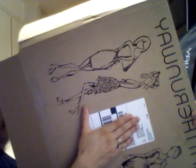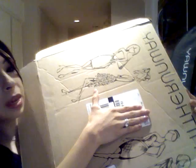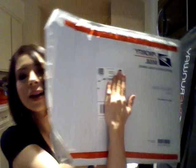Now I'll just show you the dress because I know I talk way too much. Okay, it came in this big old box right there, and it's crazy because it comes in this big old thing, and you send it back in one of these. Isn't that crazy? You just put the dresses in there and you send it back like that, which is kind of cool. It's pretty neat. And you get to keep the garment bag, and here it is, and it's renttherunway.com. And this is the interior.